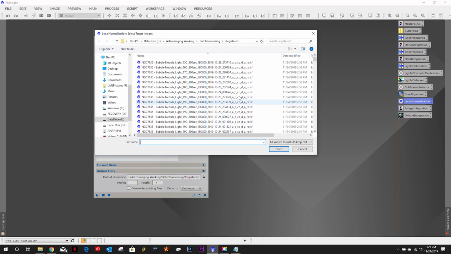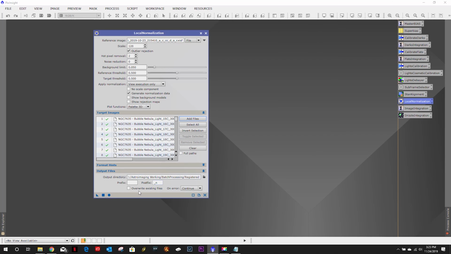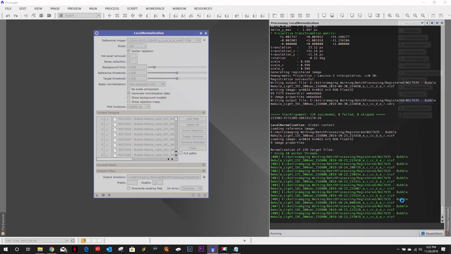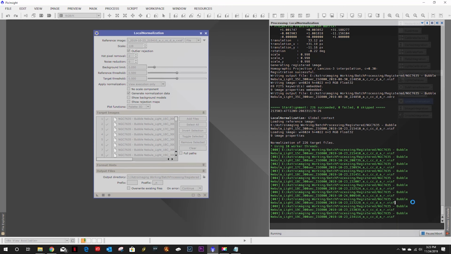Add our files. Output directory is correct. Apply global, and we're off to the races. So we'll be back when this is complete.